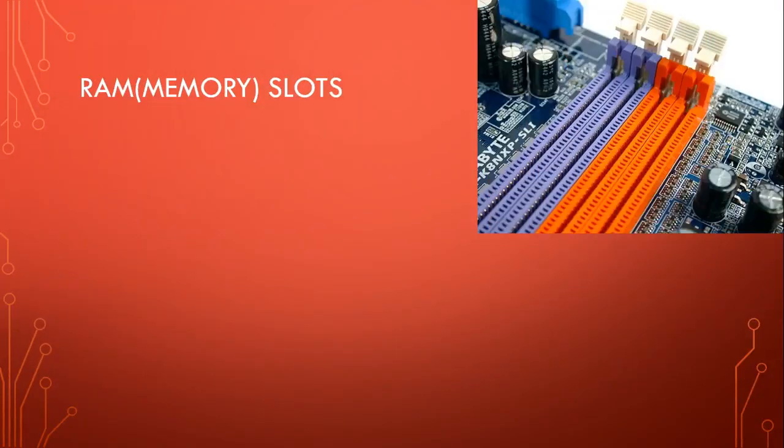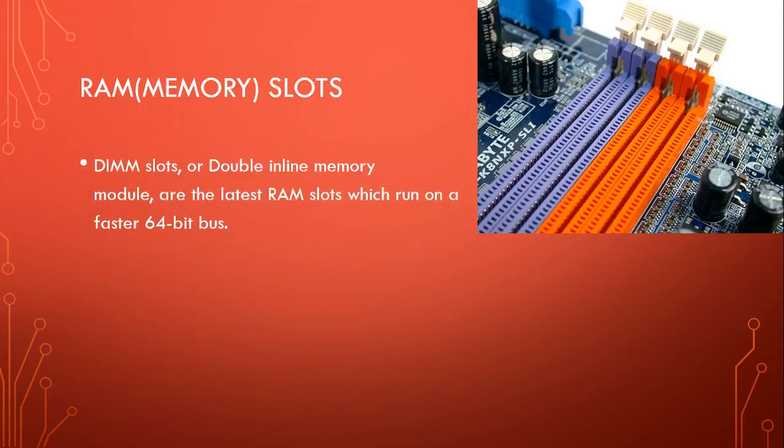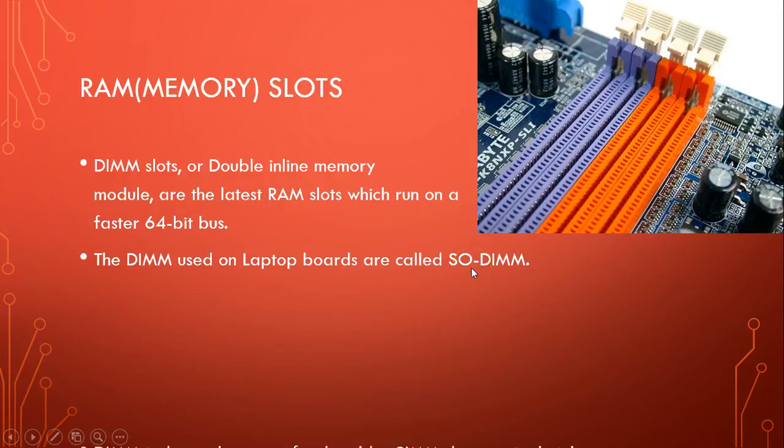All right, next let's get into one of my favorites, which is RAM, or the memory slots. DIMM slots, or the double inline memory module, are the latest RAM slots which run on a faster 64-bit bus. The DIMM that's used on laptop boards are called SODIMM. I know, it's kind of like a pun, SODIMM.